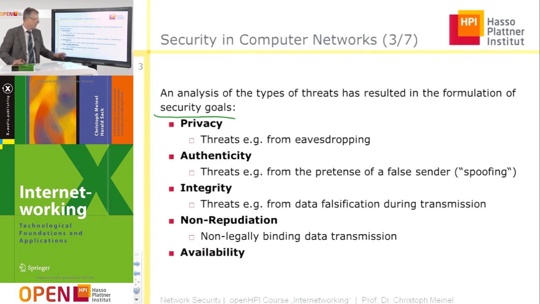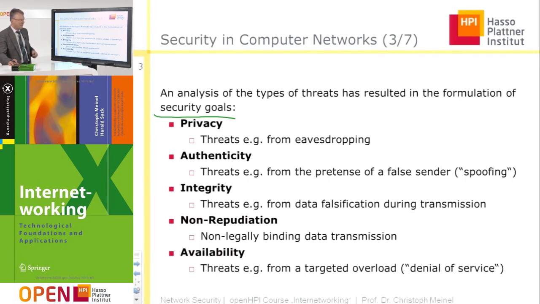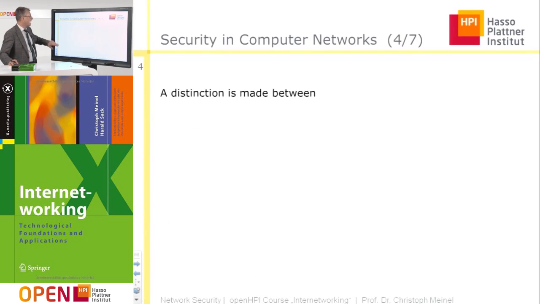to secure this. Typically, availability is not considered to be a security goal, but availability is, of course, a security goal. For example, if there is a medical service provided and one cannot, in case of a catastrophe, reach the service, then this is a problem. Threats against availability are the famous denial of service, the DoS attacks.